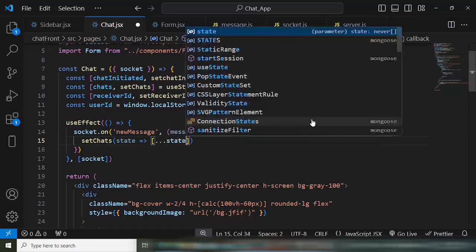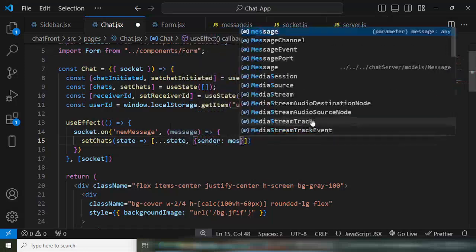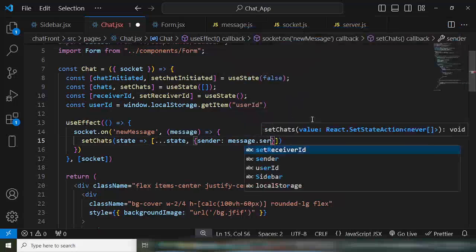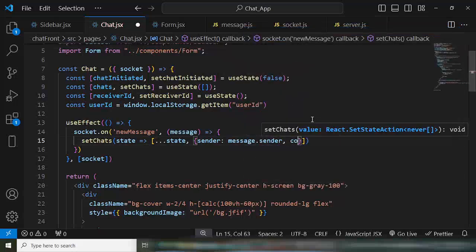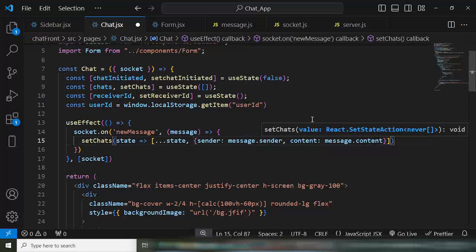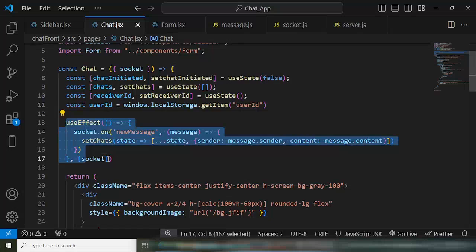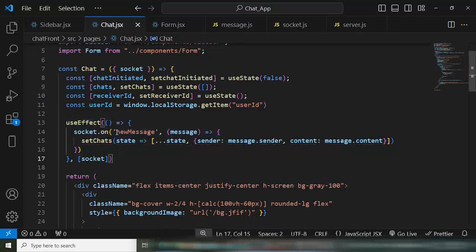We will get the previous state inside that, and add the sender, which is message.sender, and also the content. What we did: whenever we emit from the server-side socket, we get that here on the front end with socket.on newMessage. Whenever a new message is emitted from the server-side socket, we get the message here. So we update our previous chats and also add the new chat.